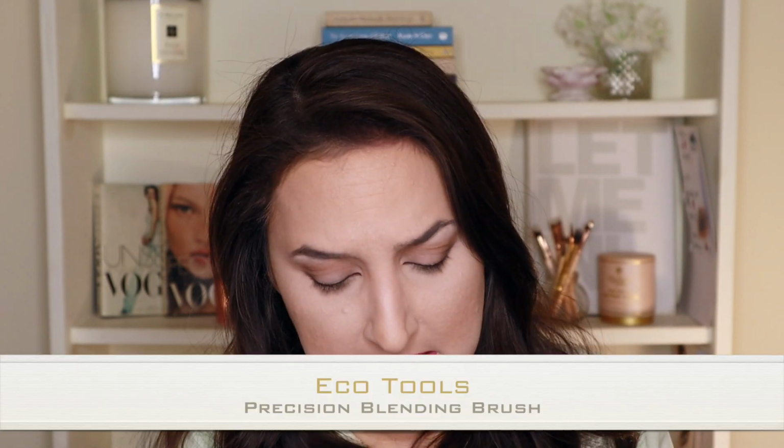And maybe I'll pick up a smaller detailing brush. I'm just picking up the head. This is the precision blending. It's going to make the corner a little more exciting. While I have my precision blending brush, I'm just going to give my under eye a little bit of contour and soften that using the soft terracotta. And then I want to tidy using the vanilla, brightening my inner eye.